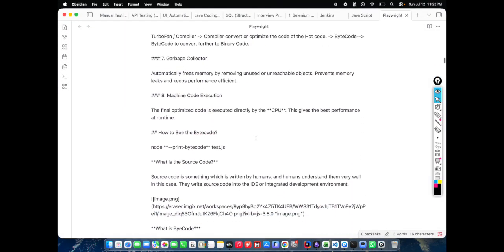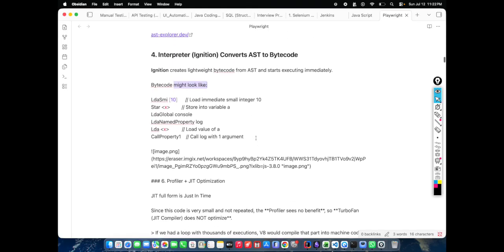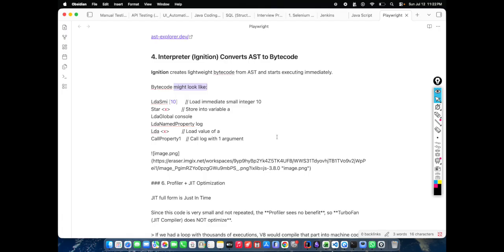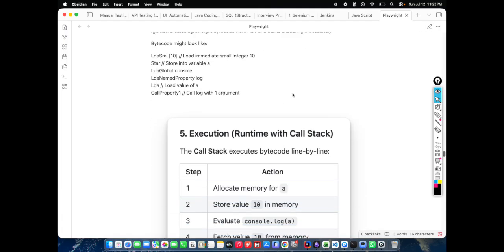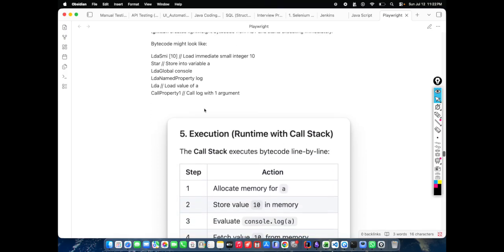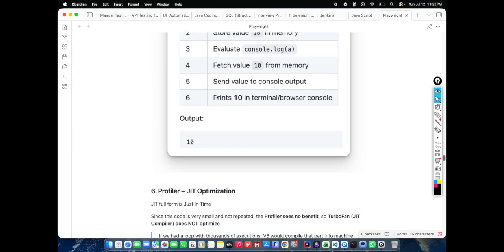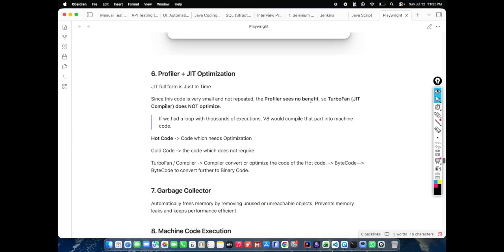Okay, so that is like 0 1 0 1 0 1 0, which is like a switch on, switch off, switch on, switch off. That will get converted to bytecode and again to the executable code, that is binary code, which is understandable by the machine. And post that, as I told, once you execute that console, it will print that inside the terminal.